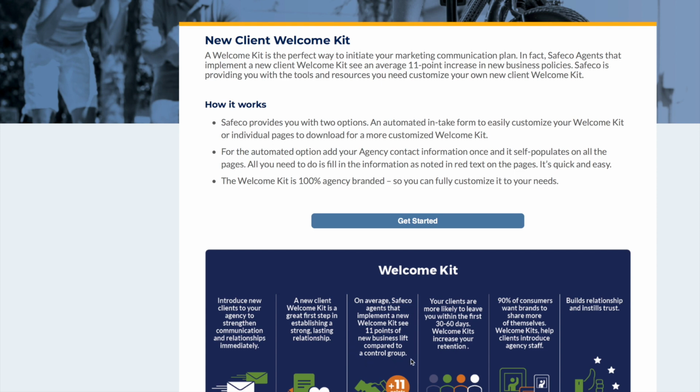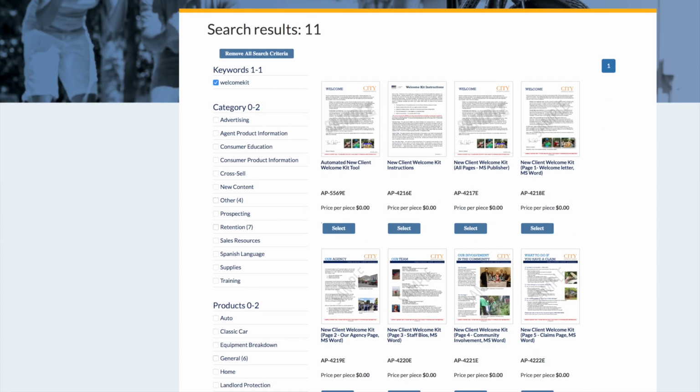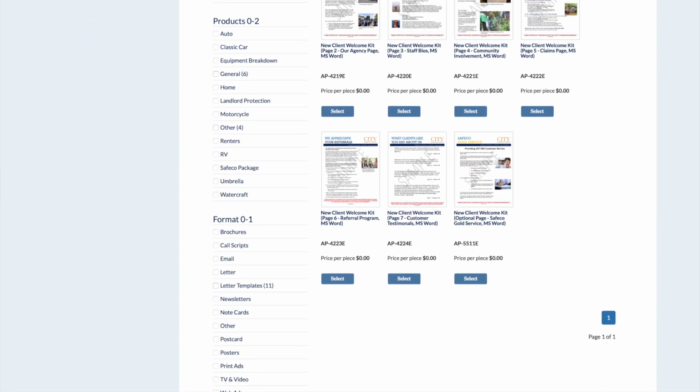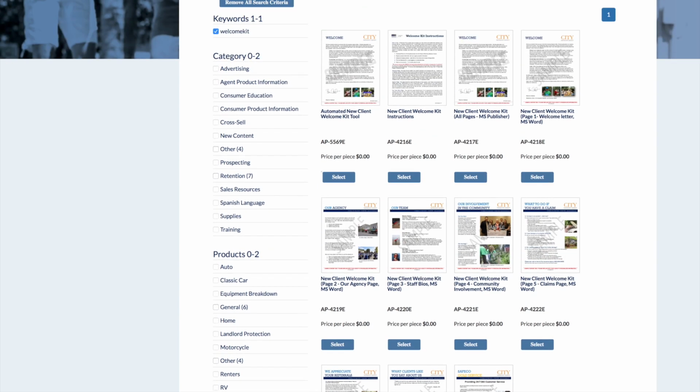What this will do is help introduce your agency to your clients. It'll help by establishing long relationships. It will also give your client key information on what carriers you have accessibility to, a little bit more about what you do on a personal day-to-day basis, and it really helps grow brand recognition and build that initial relationship. So you're going to click on Get Started.